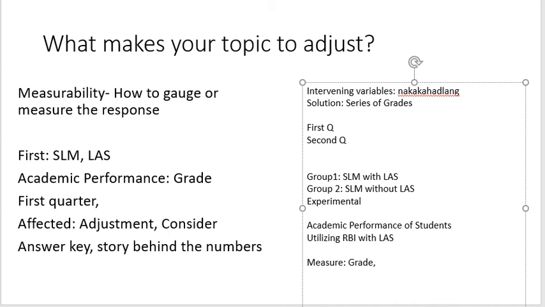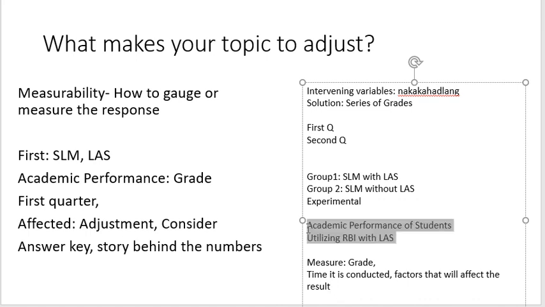You cannot compare to the previous, so for example, compare mo yung RBI with LAS plus the SLM with LAS. Hindi na yun pwede. Bakit? Because they are on different times. So that means you have to consider also sa measurability the time it is conducted or the time na ginawa yun. So, and at the same time, yung mga factors that will affect the result. So, ano yung mga factors na maka-affect sa result? Is it constant? Kasi pag hindi constant, it means hindi talaga siya valid, hindi siya reliable na result. So, that's why sa ating measurability, dito makikita yung possible topic na i-adjust natin para maging maganda.